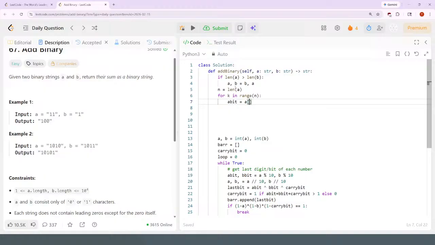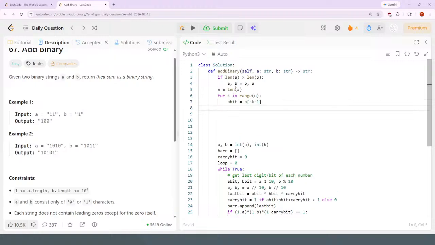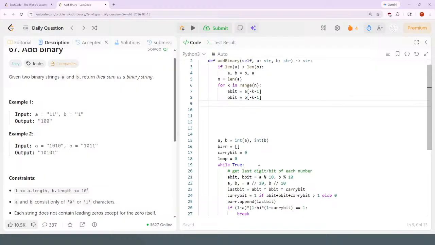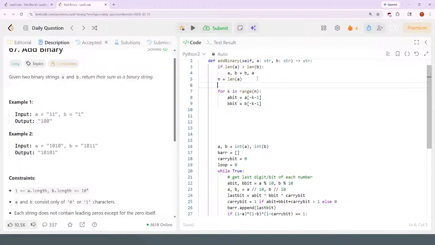At k minus 1, negative k minus 1. Same thing for B bit, is B at negative k minus 1. And then I'll do the same logic here. So I'll probably have a carry bit.